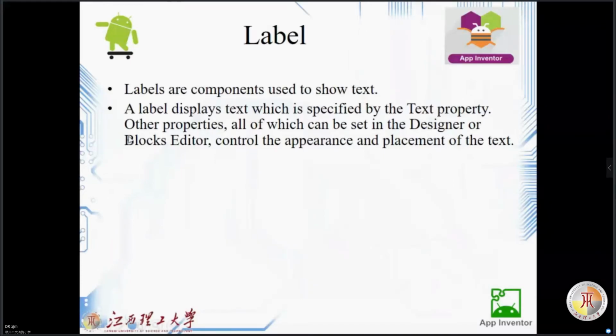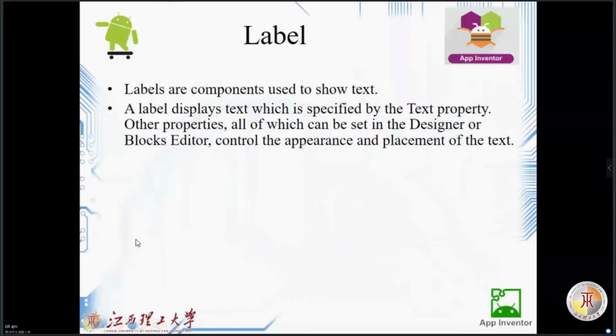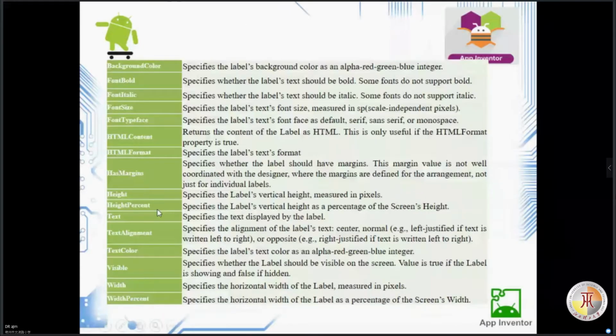We will use these, and there are lots of things that can be attached to this text label part. Suppose background, font bold, font italic, font size, font typeface, HTML contents, HTML format, has margin, height percent, text alignment, text color, whether it should be visible, what's the width, and what is the width percent.